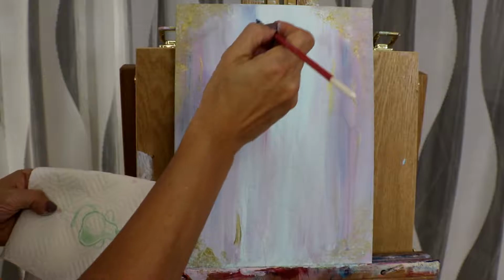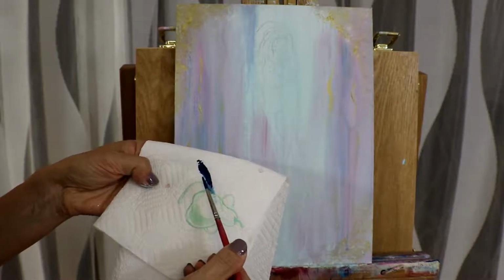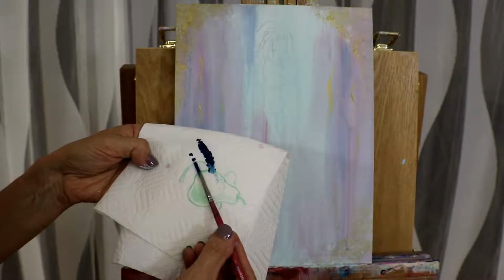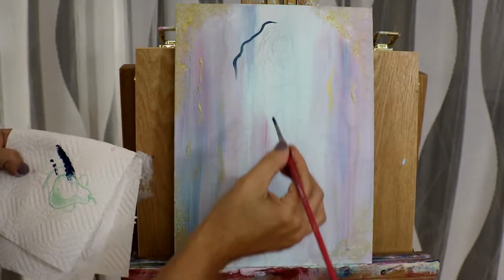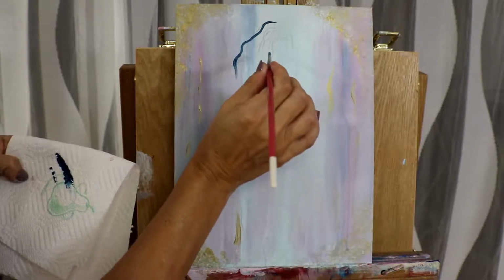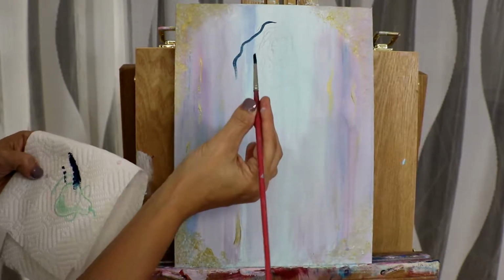When you paint your outlines, you always want to keep your brush nice and pointy. So remove the excess paint with a paper towel so that you keep your paintbrush nice and clean. So now you want to do all the outlines of her veil, the dress, the tambourine, but we're going to wait to do the face. We're not going to touch the face yet because we're going to use a smaller brush.